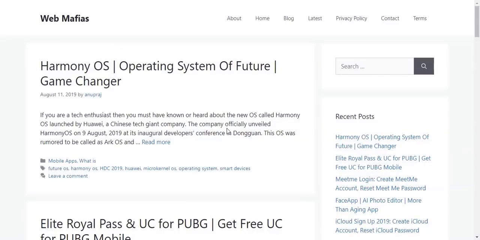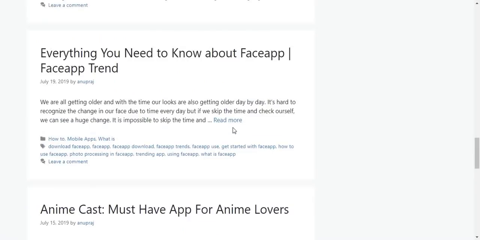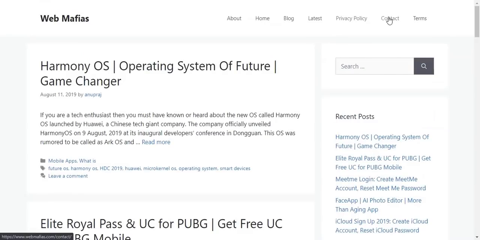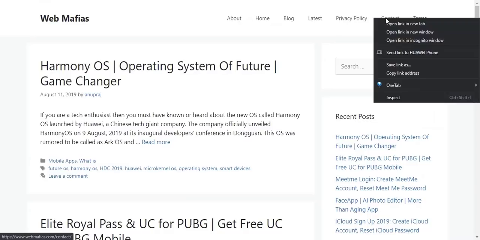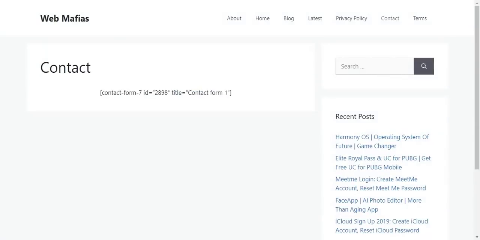So yeah, we have this new design. We have successfully imported the posts. We have successfully imported the pages. And yes, we haven't yet activated the essential plugins as well. And there are our pages. Looks good. So I'll have to install Contact Form in order to make this shortcode work.